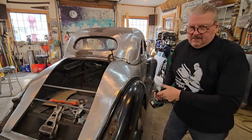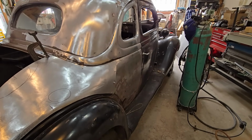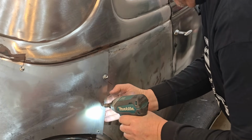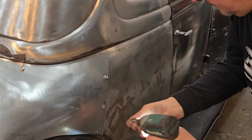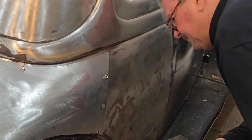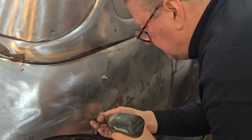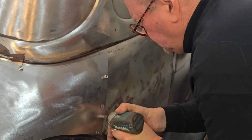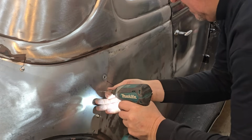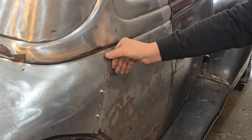I'm going to move this screw. I have one that I've had in and out so many times. It's not even catching anymore. That's what they call a floor screw. I'll make sure I'm going to grab steel. Perfect.